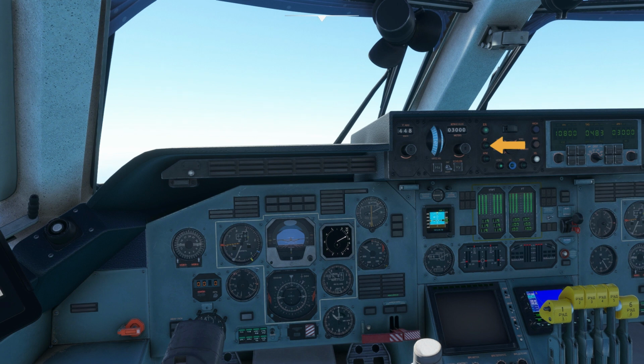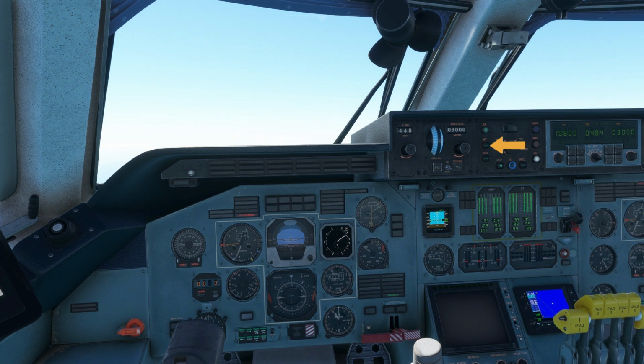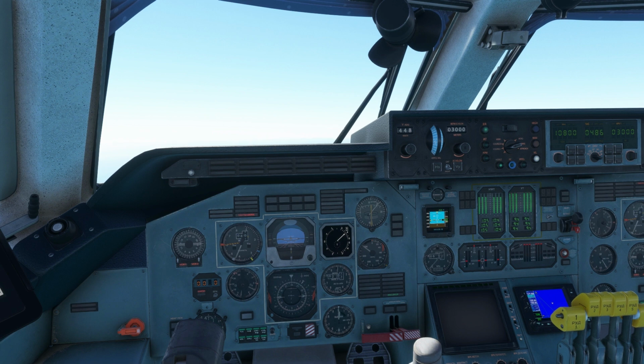I can also turn off the auto throttle and pull my throttles back manually to around 105. That's a better climb setting. I don't want to burn up my engines here. And you see it's going to slow my ascent just a little bit. Also, as you see here, it says throttle control. That's because I'm no longer on auto throttle.